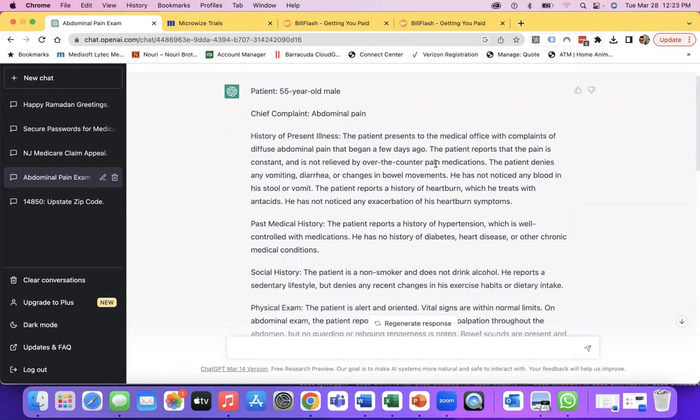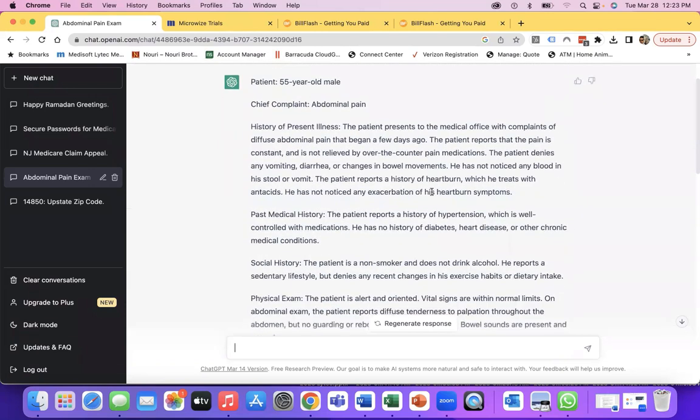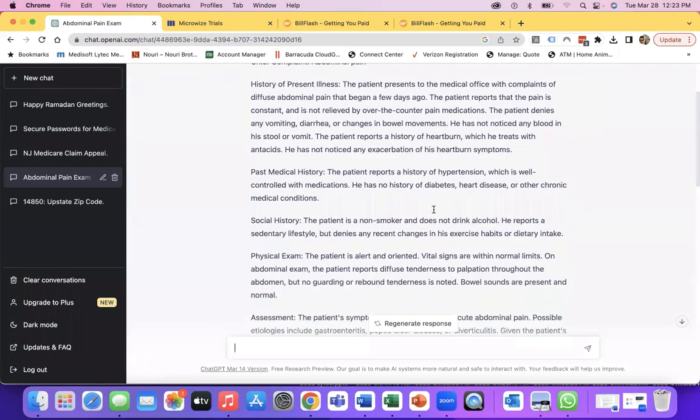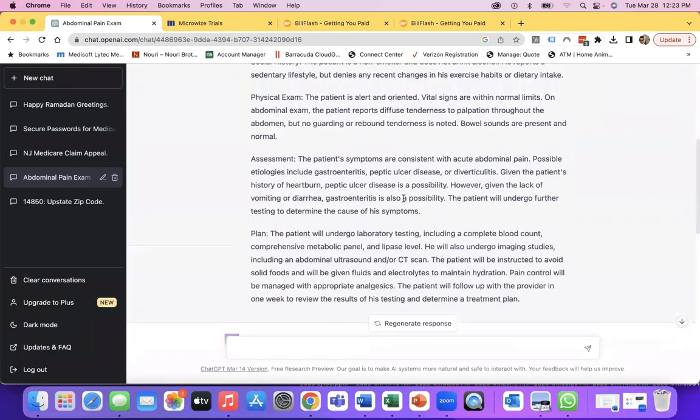ChatGPT was not written for a medical practice, was not written for a billing company, it's for every generic use, but it's amazing how sophisticated it is and how it came back and gave me very detailed information with very little. The more information you give it, the more detail it's going to give you. But look how much of the note it generated for me. And I don't know about you, but that's impressive.